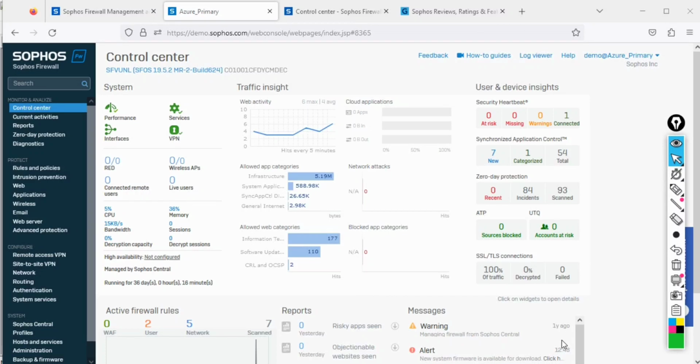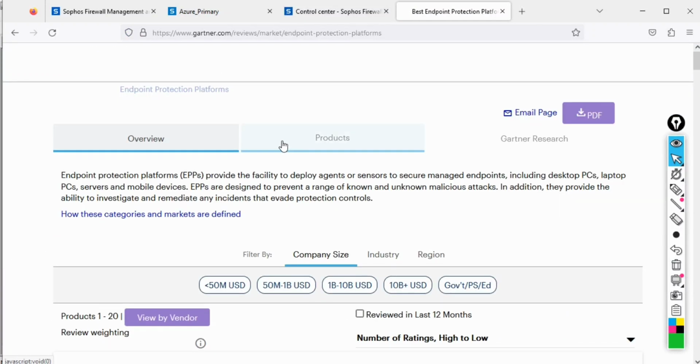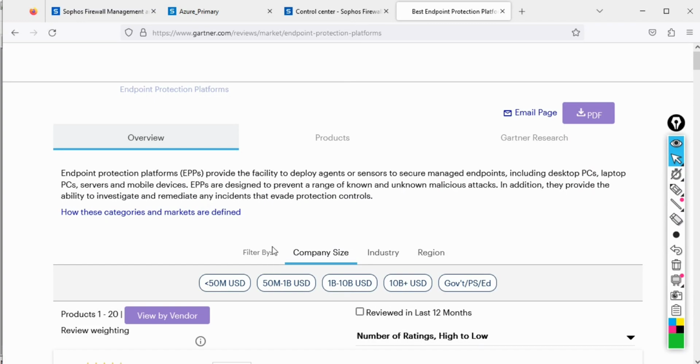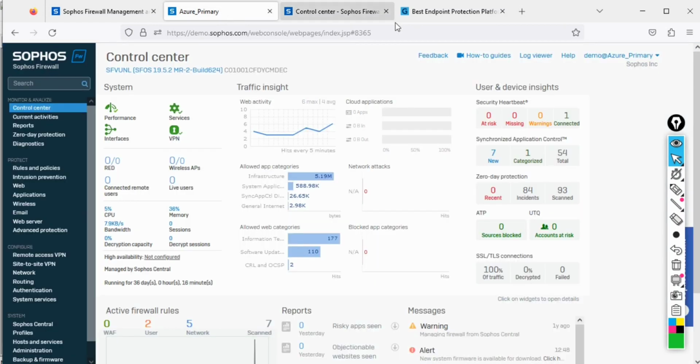As we know, there are different firewalls in the market. If we look into the Gartner report, for example, here under endpoint protection or Sophos Firewall, you can see the review of which other firewalls are available in the market. The most popular are of course FortiGate, the Cisco Firewall, Meraki, Checkpoint, and many more.